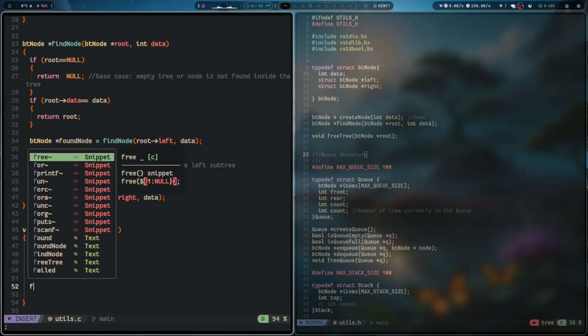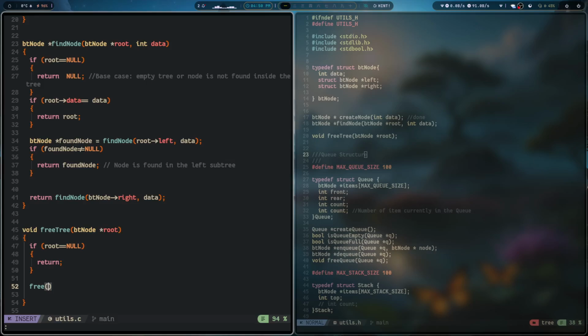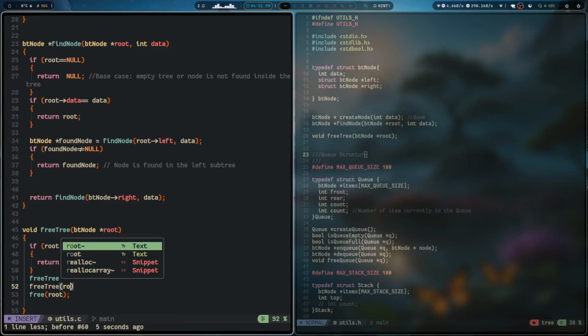So it should be free root, but it should go free, change the root to left, then free, undo, free. Now I need it to be root right.